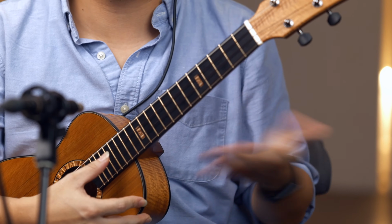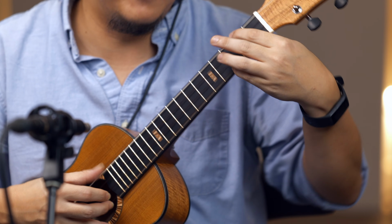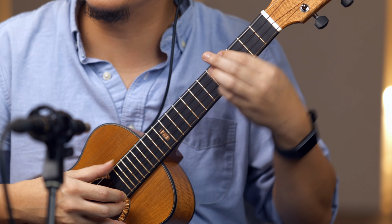Sound wise. Gorgeous. I don't know if this makes sense, but I feel like the sound projects really nicely. It's very much outside of it. Sometimes it feels like there may be a, does that make sense? No, I know exactly what you mean. And the side port, I'm sure, helps for the player's ear too. It's like the entire ukulele sings. You feel like it expresses itself well. It's not holding back. No shame in this guy. Just classy, you know? Not just press, just sing.